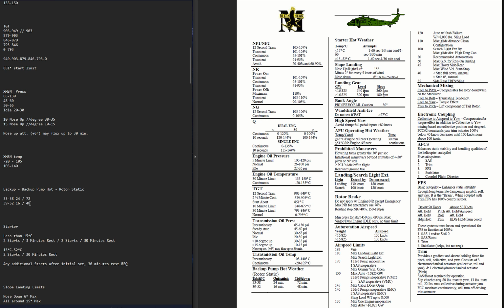So the easy way to look at your backup pump is you're just going to be multiplying that 1.6 times 3 to get your 4.8, and that 2.4 times 3 to get your 72. And that's just the 33 to 38, your initial range, then 39 to 52, your secondary range. So the hotter you get, the less time you can run it for. So you're subtracting 8 off of it, and then you're adding in 24 minutes of reduction in the time that you need to have it off, just based on that temperature differential.